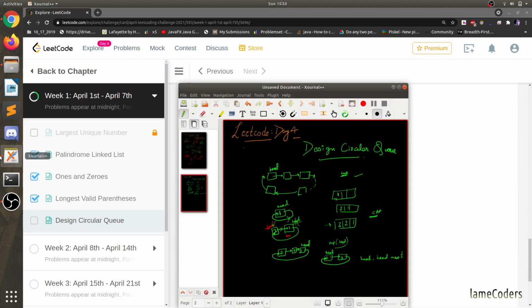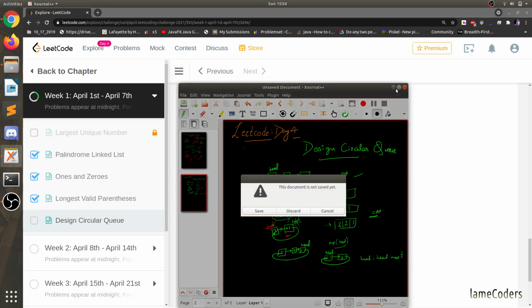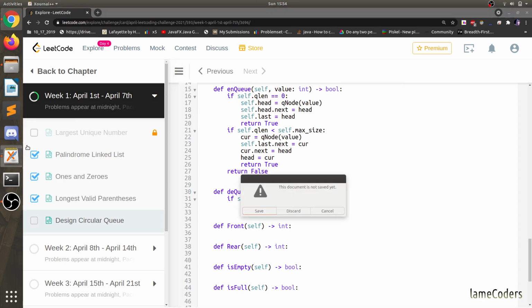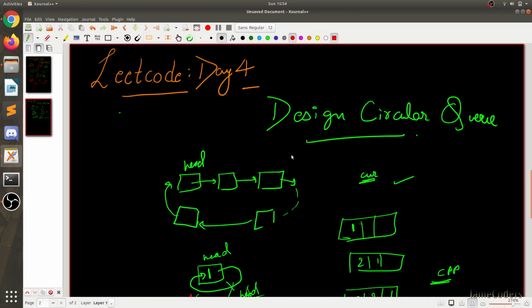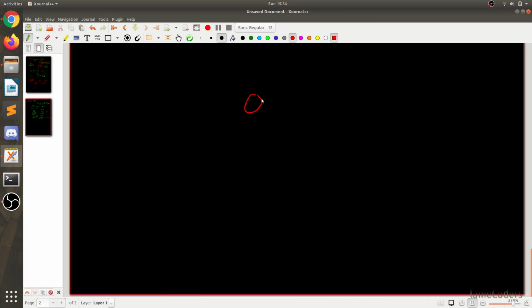So the problem is to dequeue any, like let's say, let's take one test case. Let us suppose this is our circular queue, 1, 2, and 3. Now it is head and it is last.